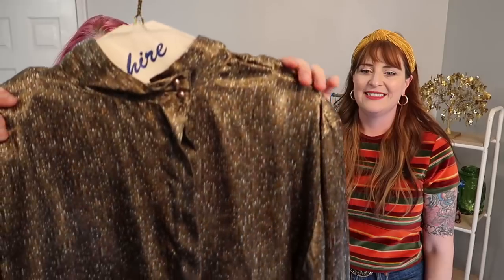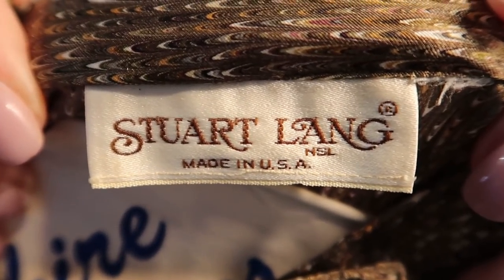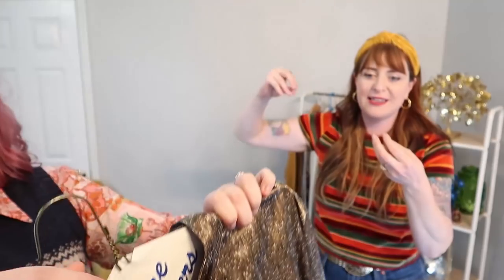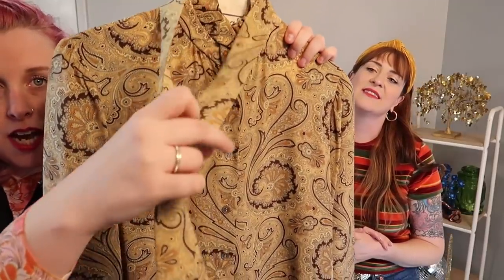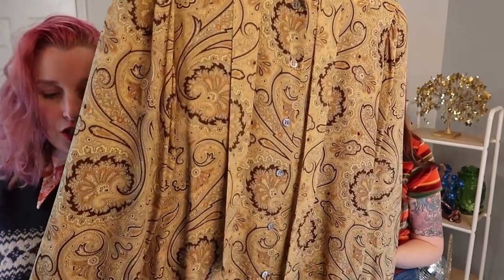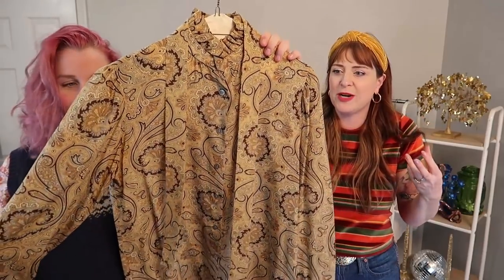We have this beautiful — not really paint splatters, but like paint drippings, or like a toothpick running through. Yeah, it looks like latte art, how they drag the design. It's so cool — I feel like I've never seen that on a fabric before. And it's got the mock neck with pretty pearl buttons. Paisley, neutral, with the tie that comes with it — it's not attached, so you can put it in your hair or use it to belt it. This weirdly feels like one of the most wearable pieces to me. It looks so menswear-inspired.